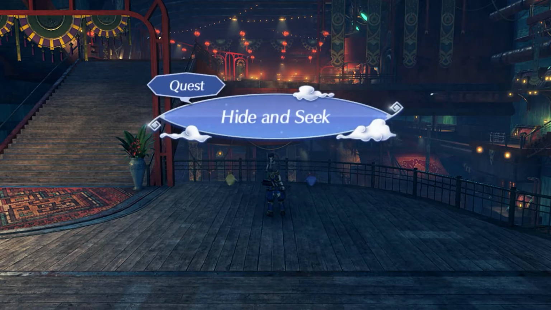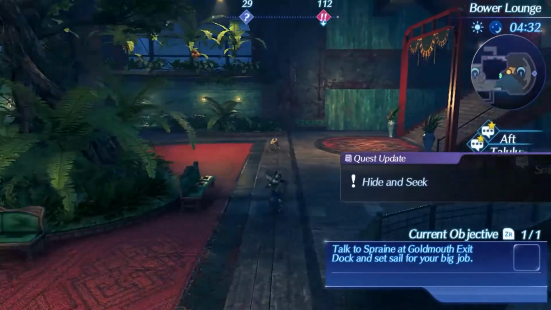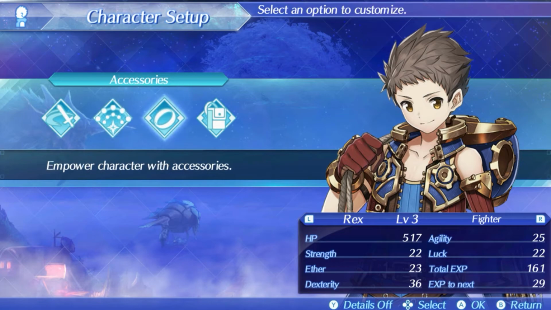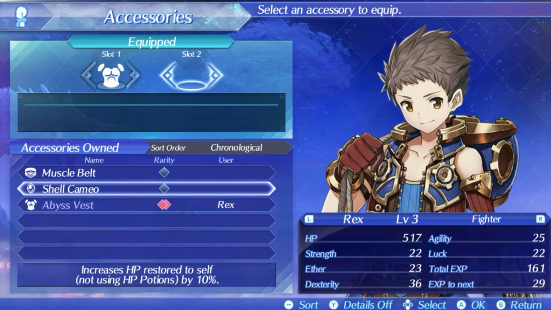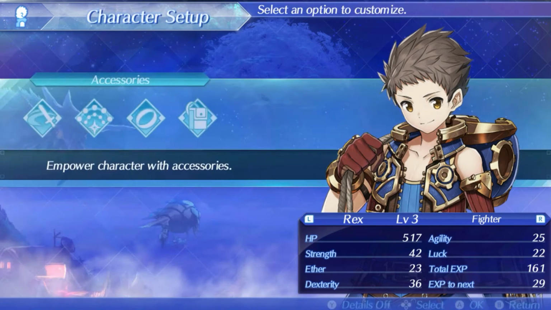And let's see what we get for this reward. Some more gold, more XP, SP, and a muscle belt, which is actually very good because we only have one accessory equipped, and we can use the muscle belt, which I think gives us more strength. So we have the muscle belt, increases strength by 20, which means you'll hit harder. And then the shell cameo increases HP restored to self, not by HP potions. So we'll go with the muscle belt to get the extra strength.